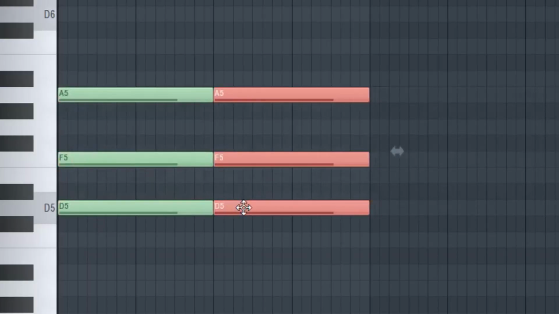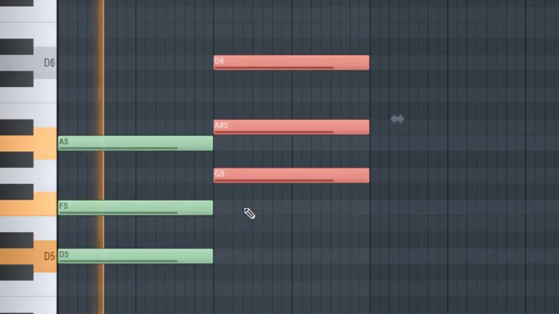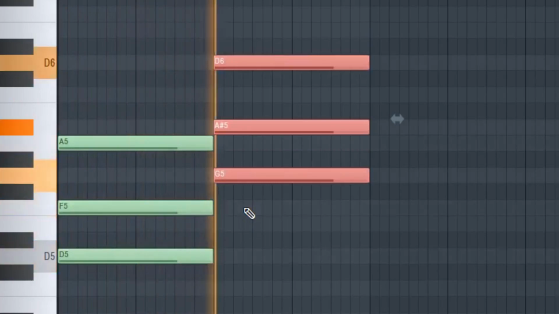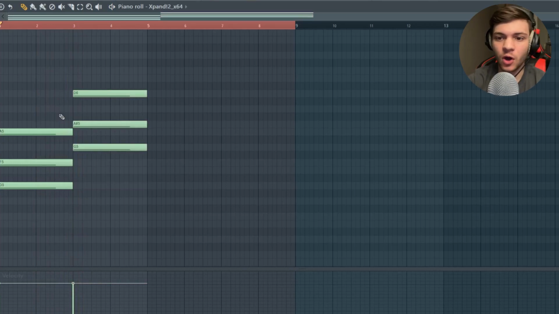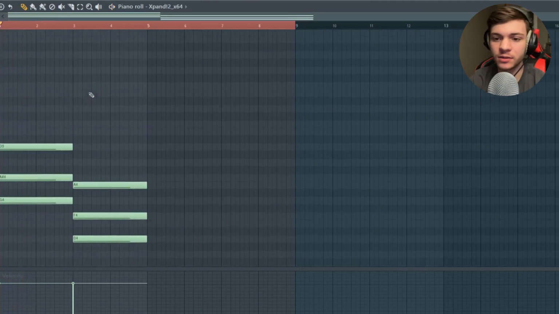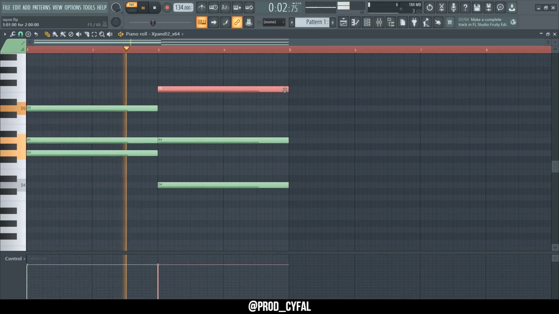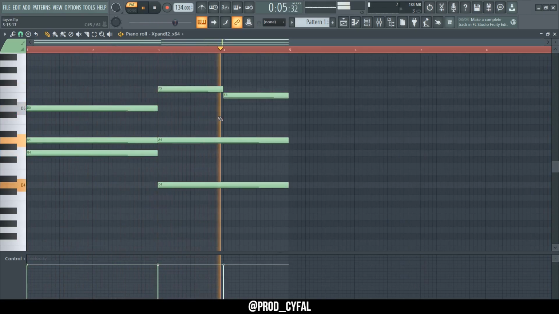Now what I'm going to do is duplicate it and go up 5 semitones by pressing Shift up 5 times. And I actually want to swap these, so I'm going to press Alt-Y and then flip horizontally. And Control down to go down 1 octave. Now you may notice that looks way different than the chord progression I just made, so I'm going to step back for a second and show you what I did.